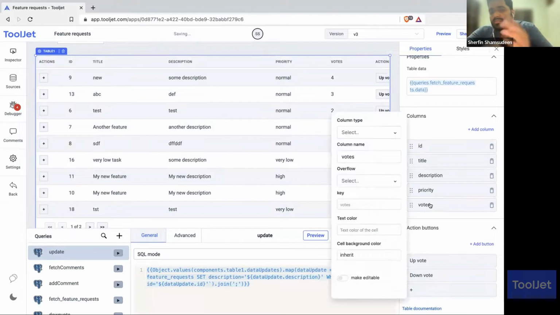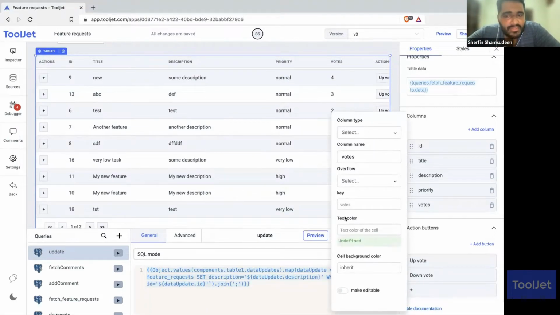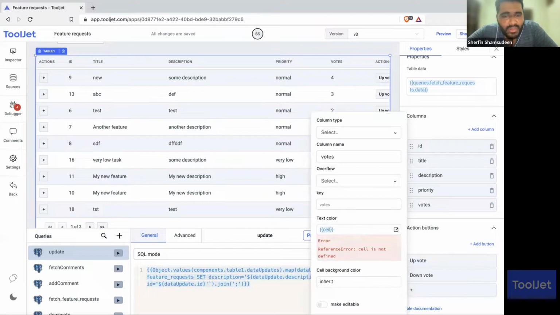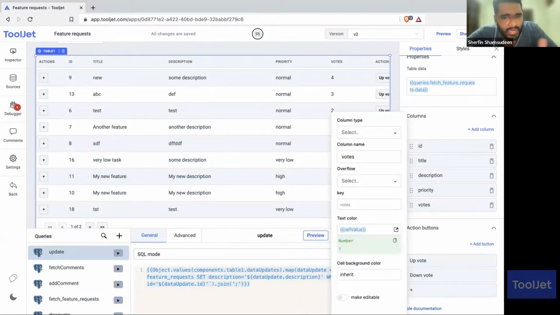I'll go straight to this votes column's settings. You can see that there is a text color option available there. I also have a variable called cell value that is made available by ToolJet. As you can see, cell value 7 is here, so one of the rows has 7.